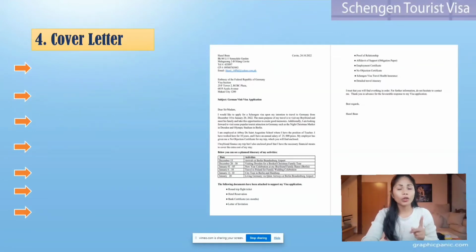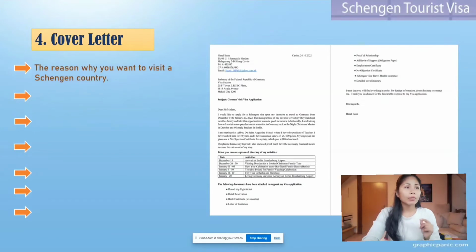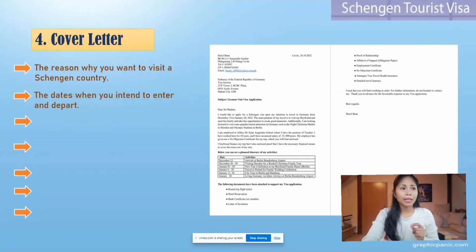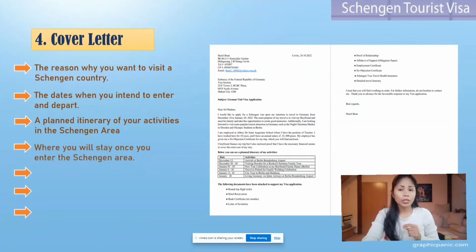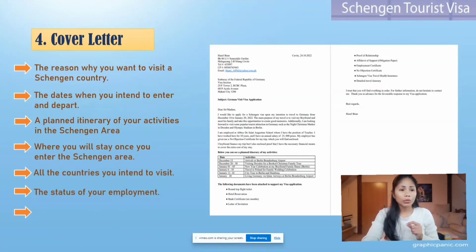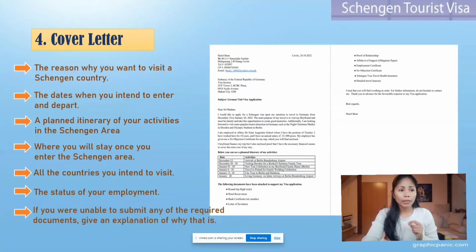Ayan. Of course, your cover letter include the reason why you want to visit a Schengen country, the dates when you intend to enter and depart, a planned itinerary of your activities in the Schengen area, where you will stay once you enter the Schengen area, all the countries you intend to visit, the status of your employment, if you were unable to submit any of the required documents, give an explanation of what that is.